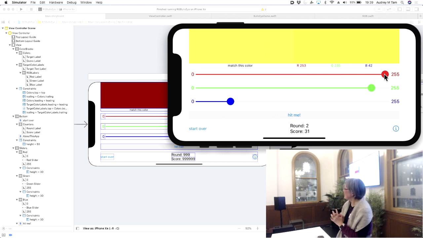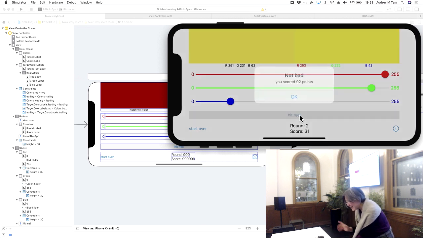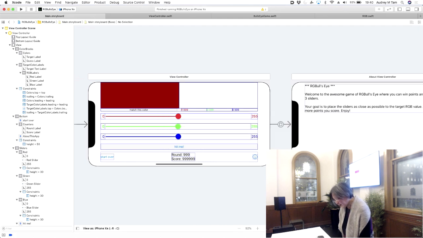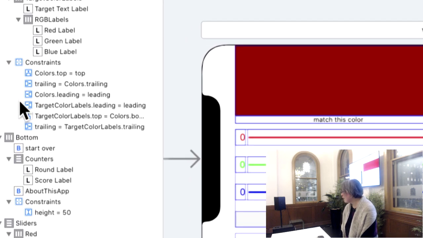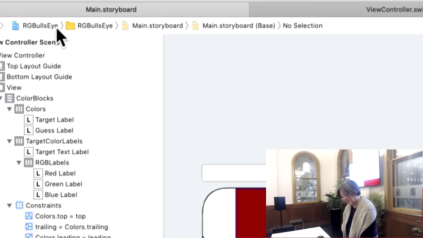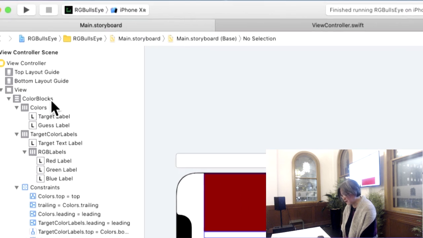Anyway, you can see it's a lot better than Bullseye because you get that sort of immediate feedback on it. Well, obviously the thing you want to put on it is a timer. But anyway, it does a score and things like that. So it does similar things to what Bullseye does. So that's the storyboard for it, and here you can see what the storyboard looks like. So that's all the constraints and whatnot. And I think it uses stack views, I'm not sure.